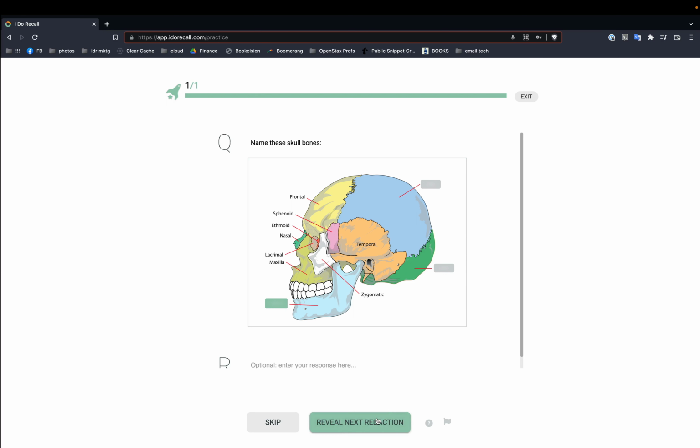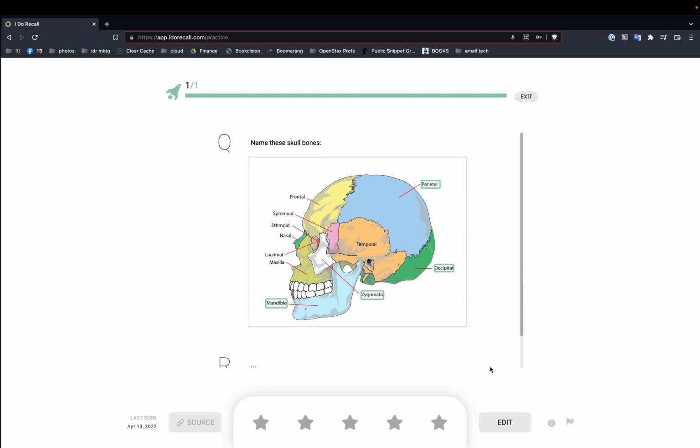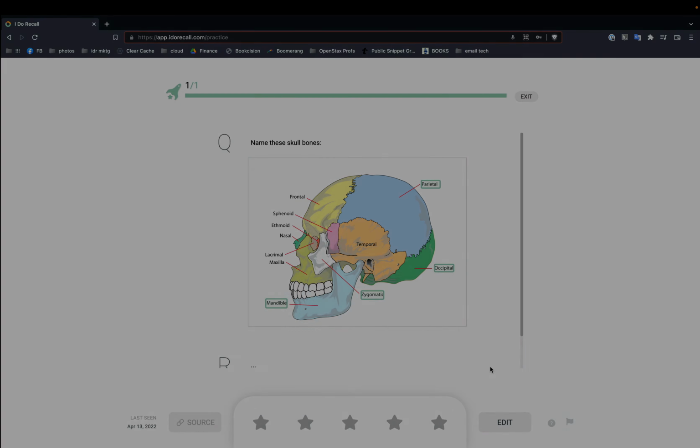And I'll do the same for the next one, and then the next one. When I click to reveal the final redaction, I'm taken to the back of the recall, where I can rate my recall performance. If this had not been a progressive recall, the 4 redactions would have created 4 unique recalls that would appear in my recalls list and would be managed independent of each other by the spacing algorithm.